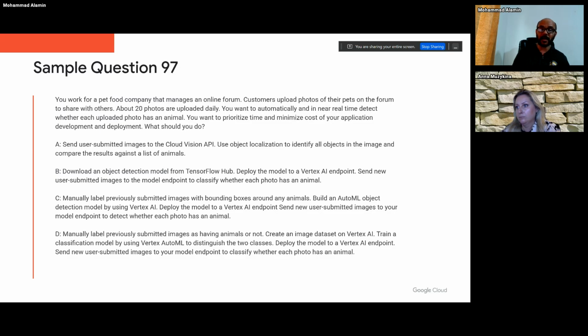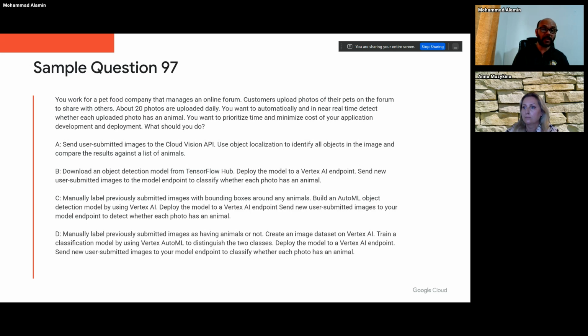Use object localization to identify all objects in the image and compare the result against a list of animals. Or B, download an object detection model from TensorFlow Hub. Deploy the model to a Vertex AI endpoint. Send the user-submitted image to the model endpoint to classify whether each photo has an animal.